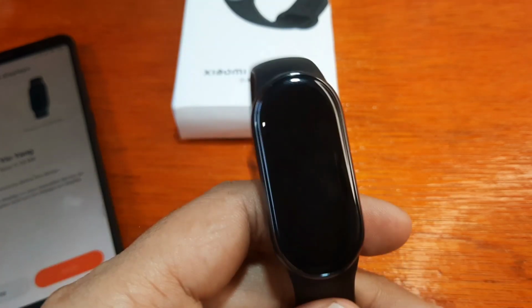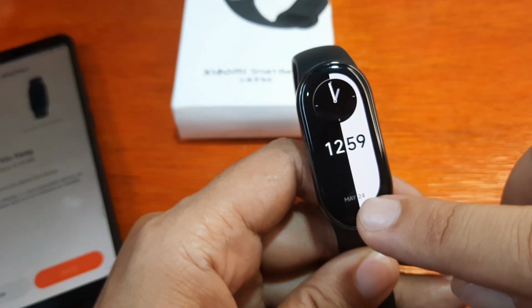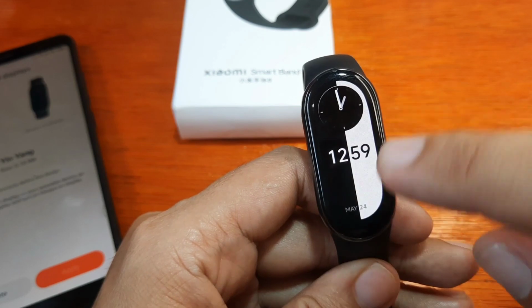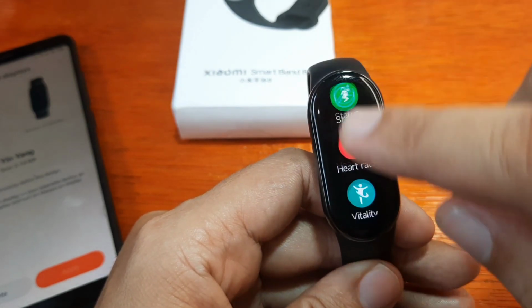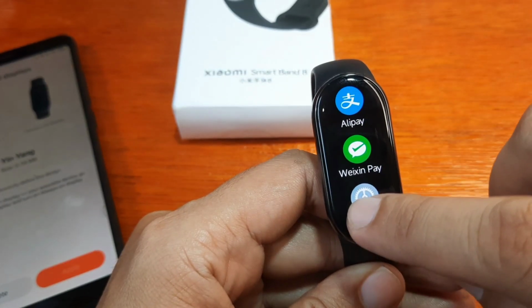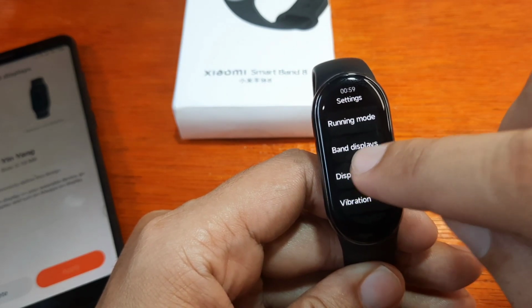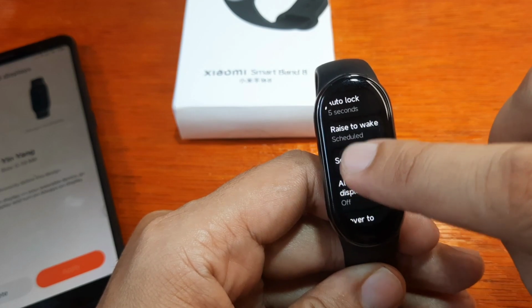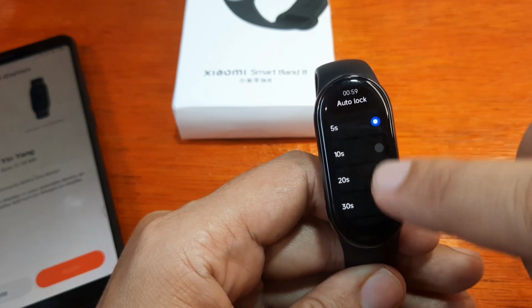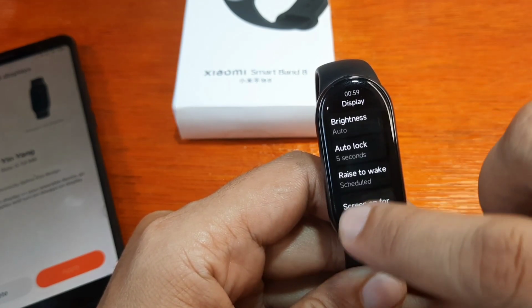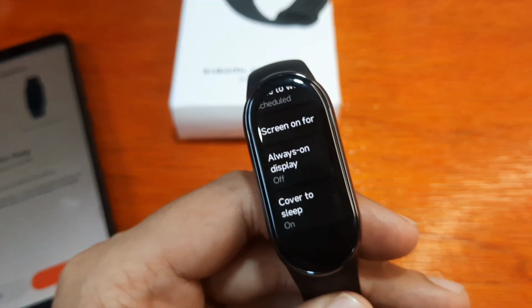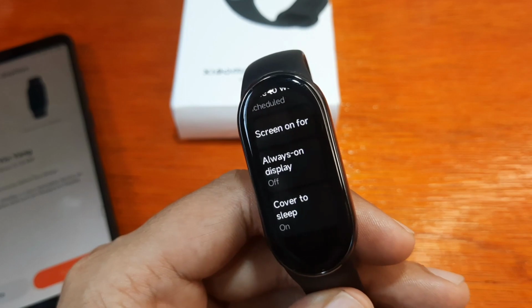Okay, turned off. So the always on display works, as well as the raise to wake display. And what else? You have auto brightness, it also works. Auto lock, again, 5 seconds to 5 minutes. And cover to sleep on, which is a very cool feature, also works.